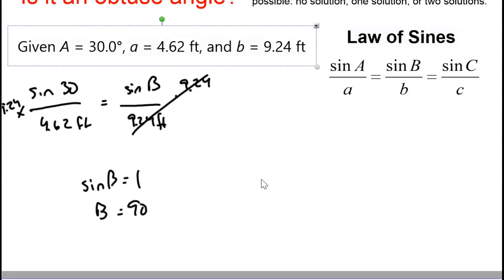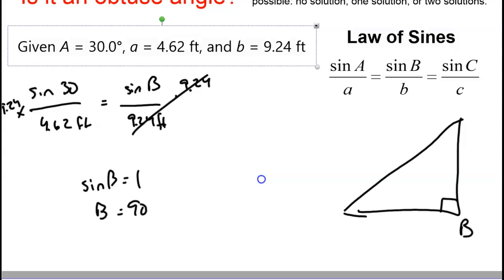So one thing that we want to recognize is that, let's go ahead and build this triangle. We have an angle that has a 90-degree angle in it, so that's angle B in this case. And we have another angle, and it's a 30-degree angle, and that's angle A. And so that must mean that if this is 30, 90, this is a 30-60-90 triangle, so this is one of our special triangles.